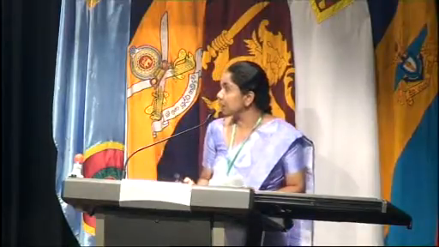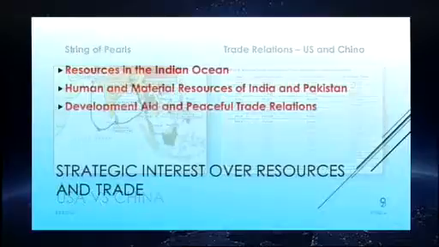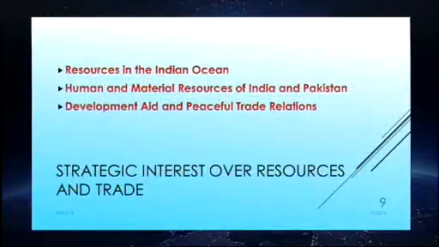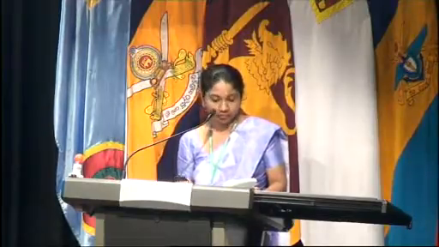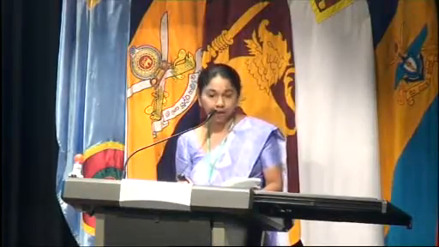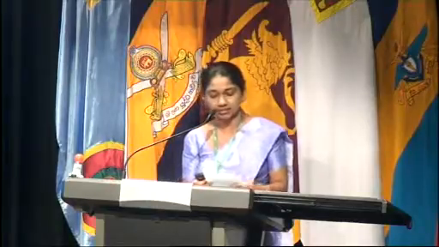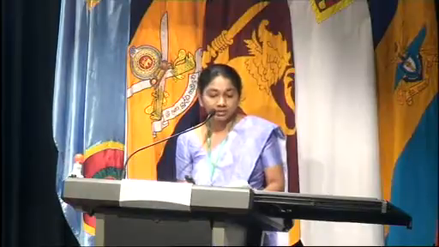Secondly, when it comes to resources and trade, the main interest of the United States was India and Pakistan. Both these countries have cheap labor and unlimited resources in manpower, geographical and material resources. As a superpower, any nation will look out for investments in resources and selling at profit in peaceful transactions. This was obviously the reason why the US was interested in the whole of Asia.